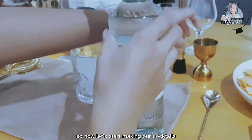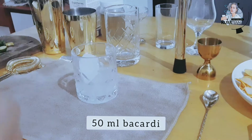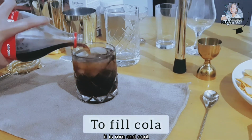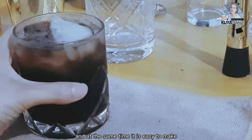So now, let's start making our cocktails. The first cocktail that I will show you is the basic cocktail that everyone can make. It is rum and coke. Basically, it is very sweet and at the same time, it is easy to make.